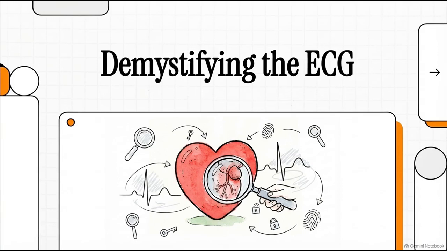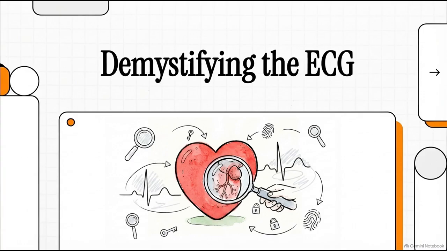Look, if you've ever stared down an electrocardiogram, an ECG, and felt like you were just looking at a chaotic jumble of squiggly lines, trust me, you are absolutely not alone. But what if I told you that an ECG is actually a beautifully organized, coded message? It's literally a real-time dispatch straight from a patient's heart, just waiting to be deciphered. So today, we're going to unlock that code.